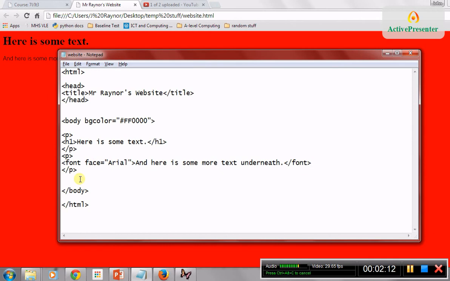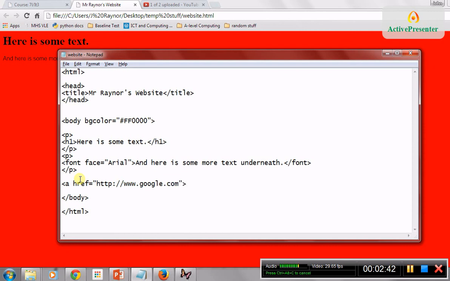Okay, a couple more you can try. If you wanted to do a hyperlink to something, you use a tag called A, which stands for anchor. Then you put href equals, and then in quote marks you put a website that you want to link to. Now you must put in the http://www. and then whatever website. So I'll just do google.com.